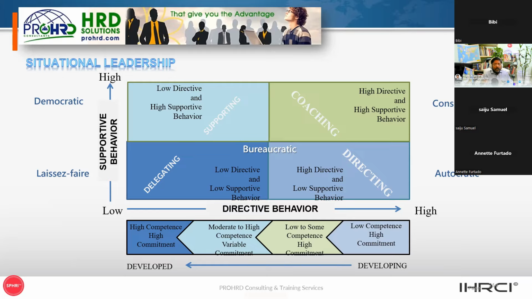Okay, let's look at the autocratic style. These autocratic leaders make decisions without consulting their team members. They dictate what should be done. They move ahead. So even if the people's input would be useful, they will not take it. This can be appropriate when you need to make decisions quickly, when there is no need for team input, and when team agreement is not necessary for a successful outcome.